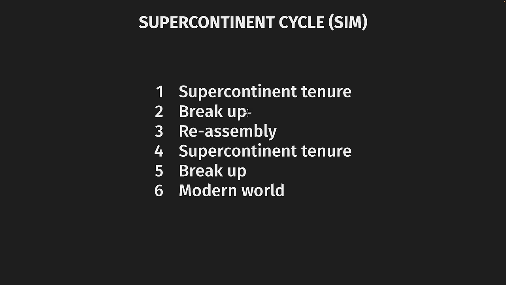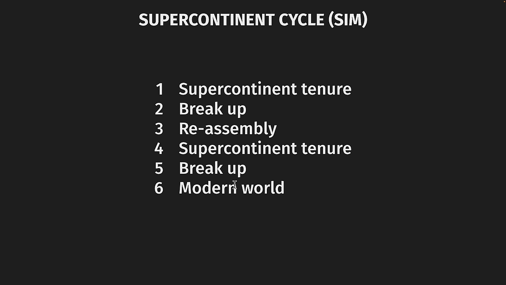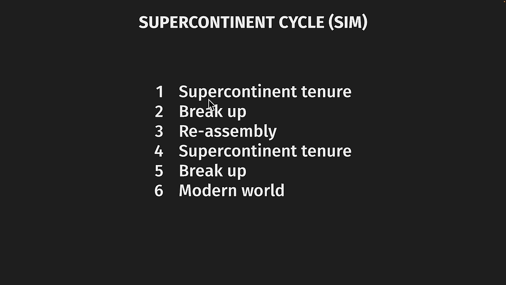And the point of taking the simulation through at least two supercontinents and about a billion years of history is to be able to track where mountains occur. So mountains that formed around this stage would become old mountains, the equivalent of the Appalachians in our modern world. And mountains that form in the later stages, say post-second supercontinent, would become the newer mountains, like the Andes, Himalayas, that sort of thing. Doing this gives you an accurate representation of what your world will look like.